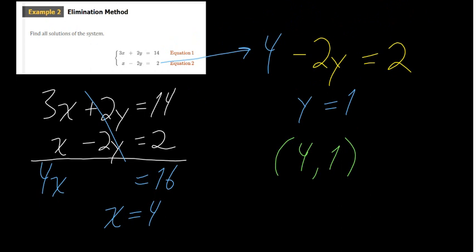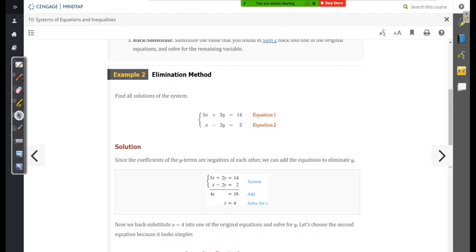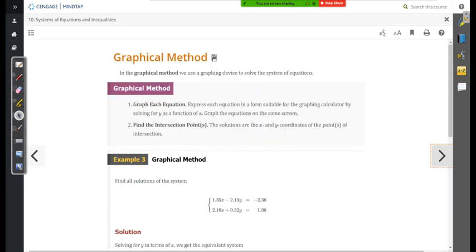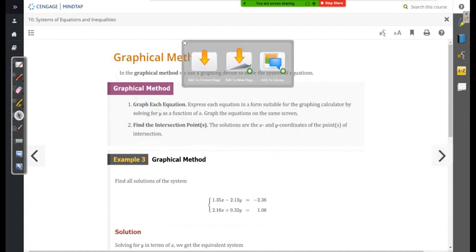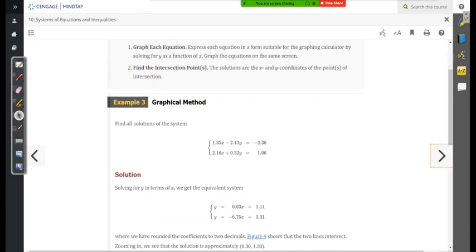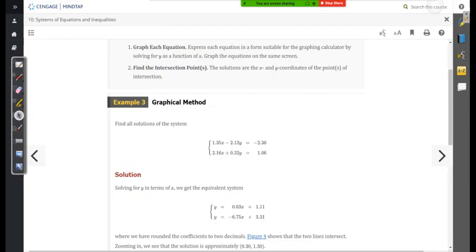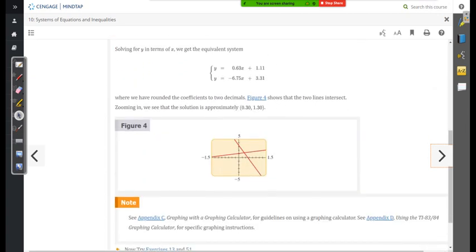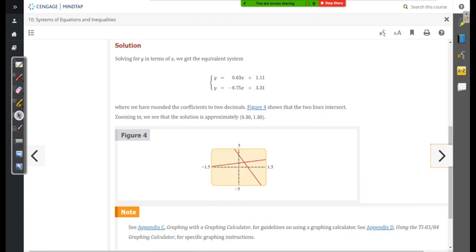So we did the substitution. We did the elimination. Now the last one is, depending on how good you are with the calculator, by far the easiest. But I will say this, it is the one we're going to use the least because I hate calculators. You're lucky you're not in a classroom with me because I don't allow calculators. All right, here we go. So new page. This is definitely one that I can just snip all the way through because I am not going to bring up a calculator.